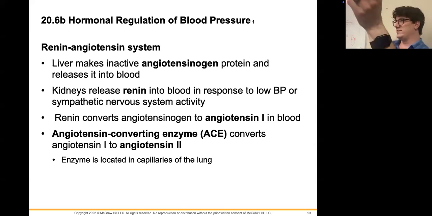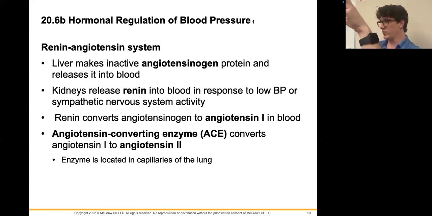Okay. If we're going to do that, instead we need hormones. So one of the biggest places that we're going to get hormonal control is going to be from the kidneys. This is because they're constantly monitoring the blood at all times because they have to protect their little tiny coffee filters. Because they're protecting their little tiny coffee filters, they know what pressure is happening in the body at all times. Which means they are perfectly positioned to regulate the blood pressure because they also control how much fluid gets left in the system. So not only are they actively monitoring, they're also regulating the biggest thing that we can do to control it. So that means they're the perfect place to control the system.